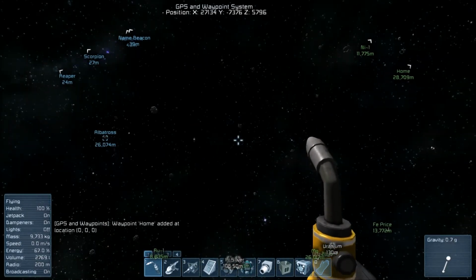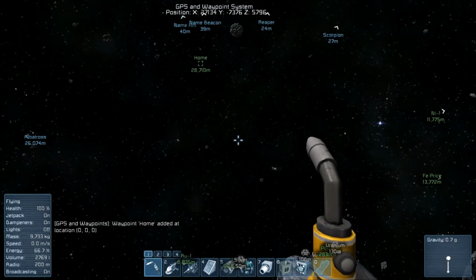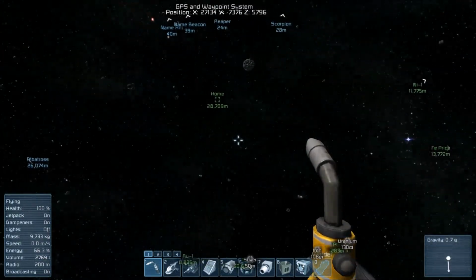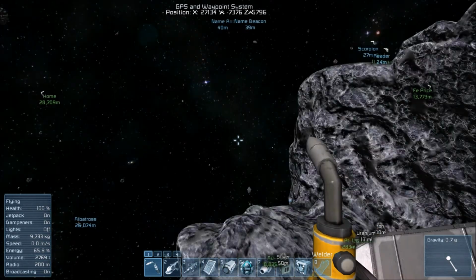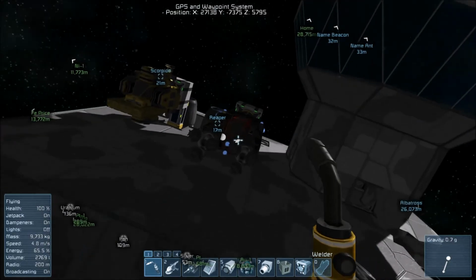28,000 away. Where is the Albatross? That's kind of around about the way. But let's see, where is Price from here? You know what? We could head straight there. Let's head straight there. And yeah, we can totally get this working.